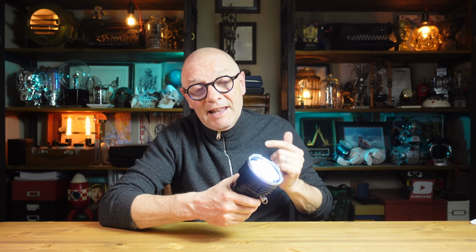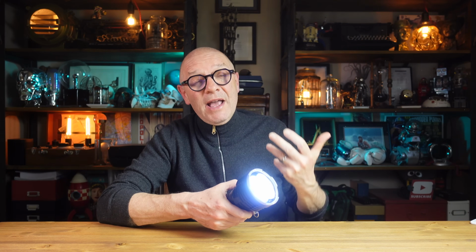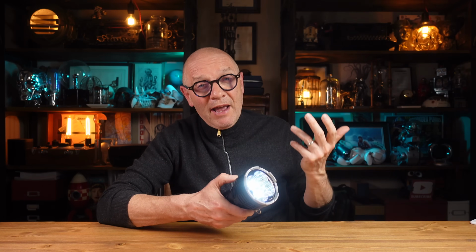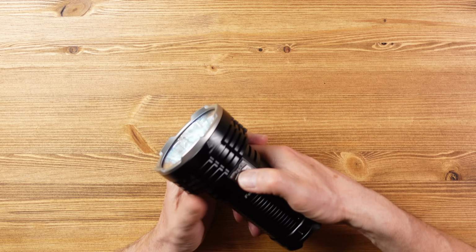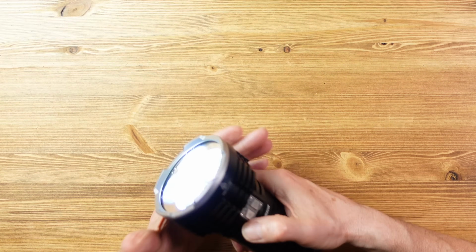So the way that would work is you have the flashlight on maybe at a sustainable level while you're looking for something. You think you might see something out there and you just need to very quickly press the left hand button. It goes straight into turbo. Then when you finish with that, you press the right hand button again and it goes to that preset level that you were using it at before. And then if you want to switch it to strobe, you press the left hand button twice and then you're in the strobe mode. And if you press it again, you go to the Morse code SOS, which I think has limited use, but I'm sure there's somebody out there who's used that to good effect somewhere.